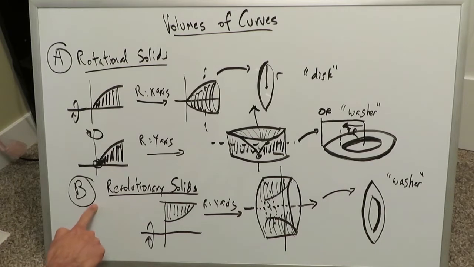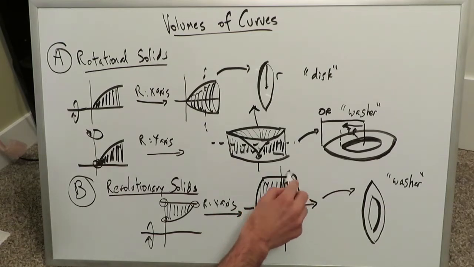Now look here at B, revolutionary solids. In revolutionary solids, you won't have rotational movement, even though from a broad perspective it is still a rotation about some sort of a fixed line, except here the rotation is a true revolution because none of these points at the apex or at the other end are staying fixed in their position as it moves around that line of axis. All of these undergo a translatory movement, a circular translatory movement.